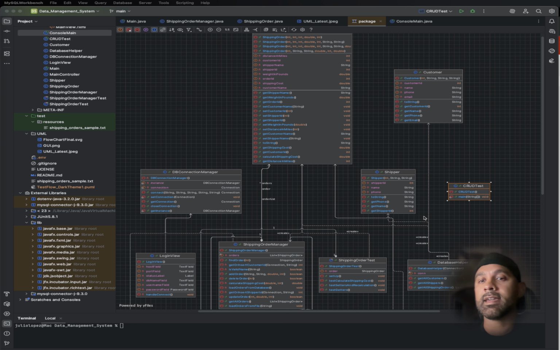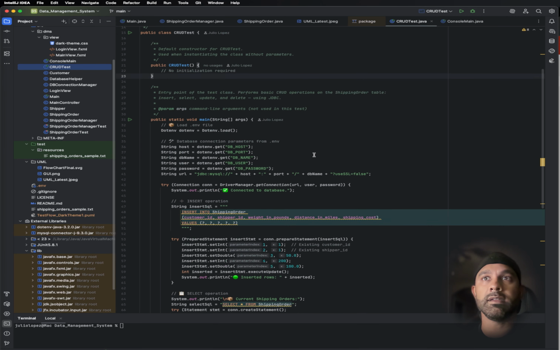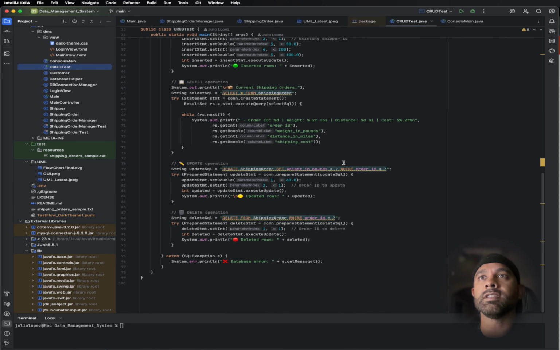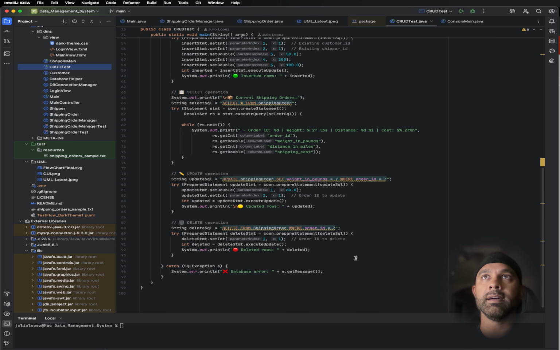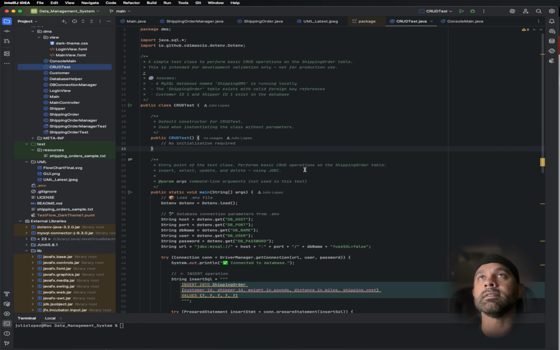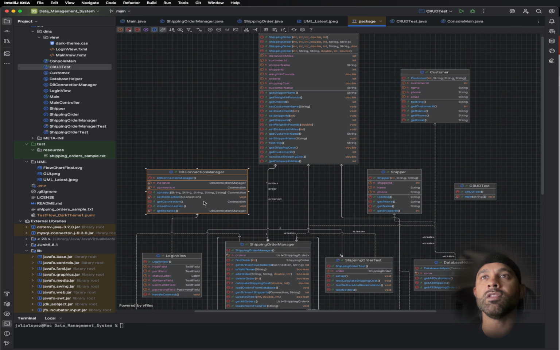Okay, after I did that, then I wanted to test, right? Using my CRUD test right here. In here, I created an ENV file where I have my database credentials stored. And I used the testing to make sure I was able to update, delete from, and create, so that when I use the CRUD functions, I wouldn't have a problem. So that's how I created this testing. Then after that, I created the Java class connector manager, which manages all the connections.